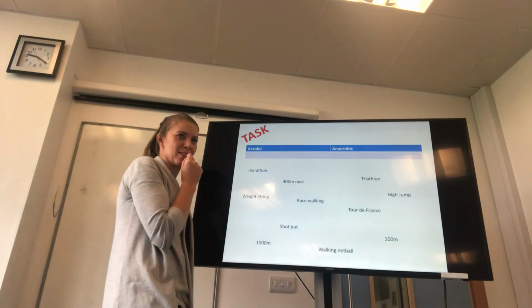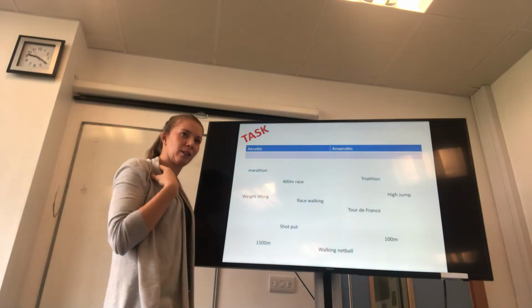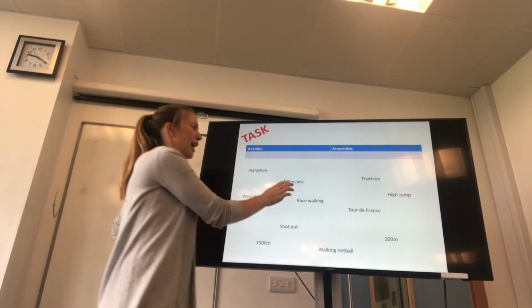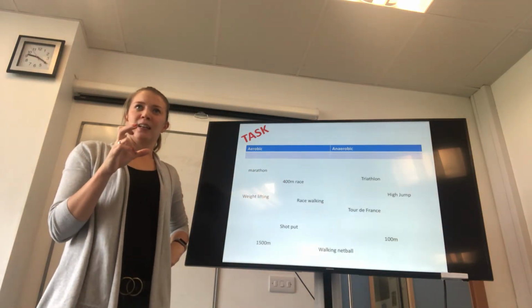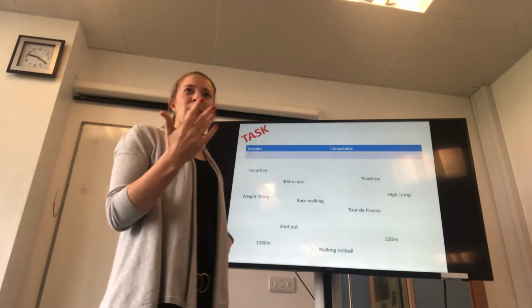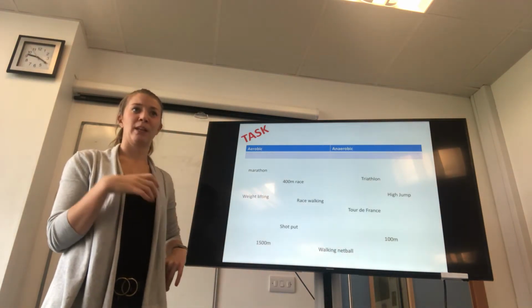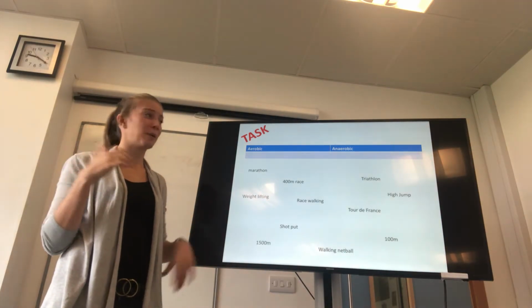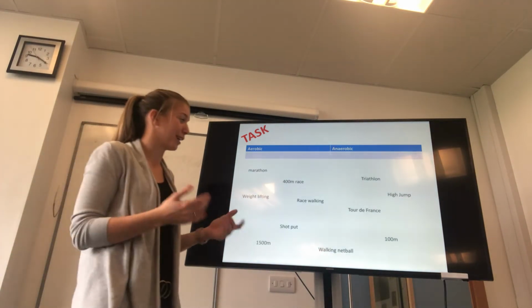400 metres race. So that's one lap of the track. That would fall under anaerobic, because of the time it takes to do it. A professional will sprint that and get it done using the anaerobic system. If we went and did the 400 metres, it would probably be more aerobic. It would start off anaerobic, but we'd move towards aerobic because it would take us much longer than an athlete.